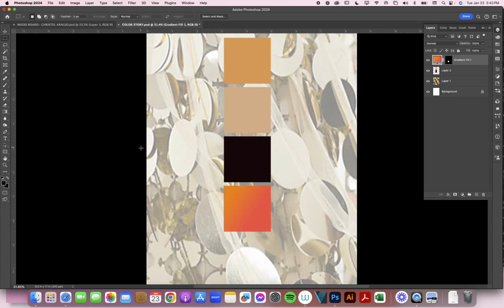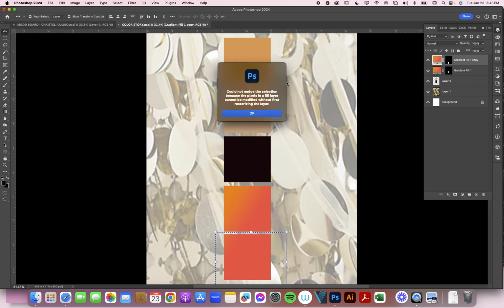Just take your marquee, select it, go back, and you don't have to be that precise because it's going to select the object anyways. You notice that? And ta-da. You can even use your arrows, like, oh, that's not perfect. Let me use your arrows if you want.